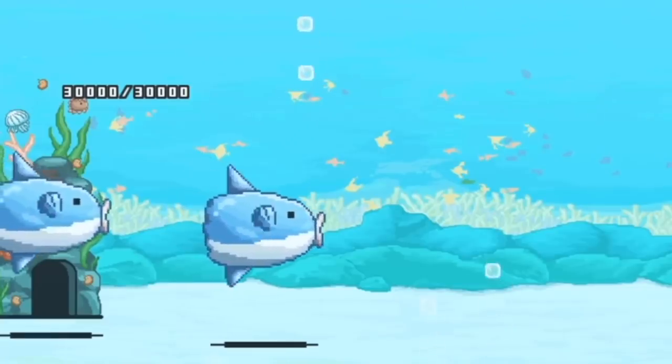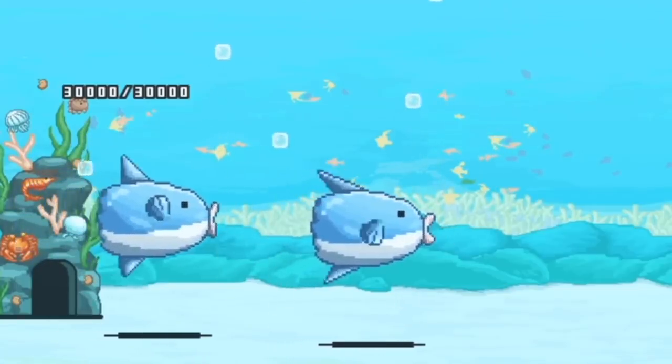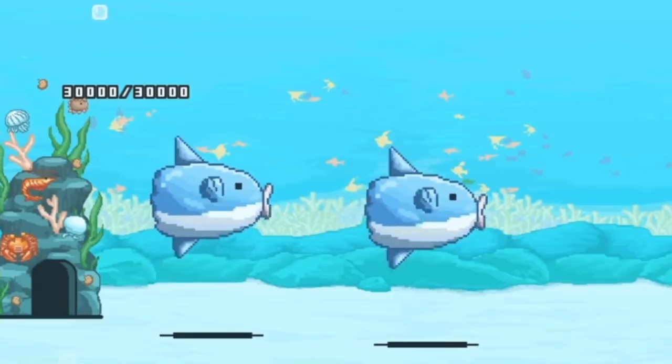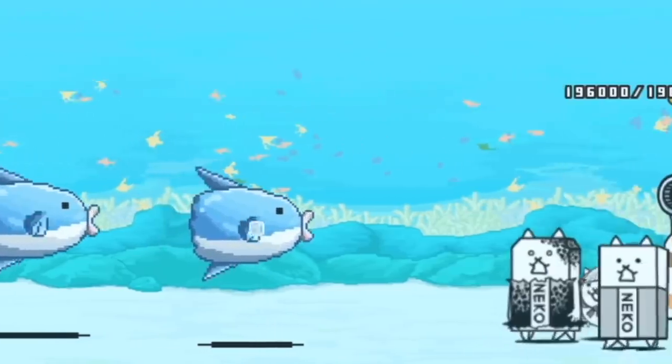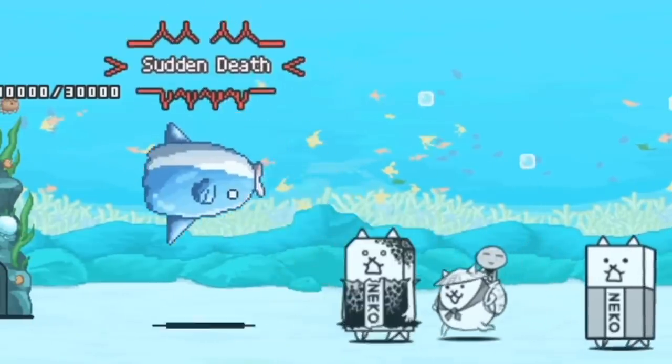Mola mola mola mola mola mola mola mola mola mola mola mola mola mola mola mola mola mola mola mola mola mola mola mola mola mola mola sudden death.